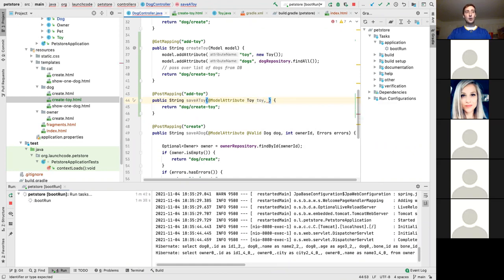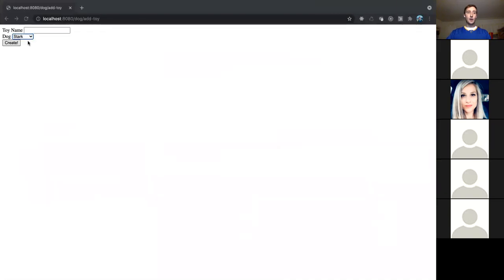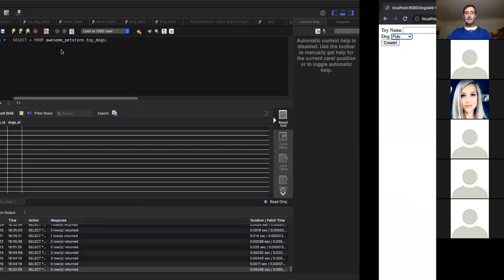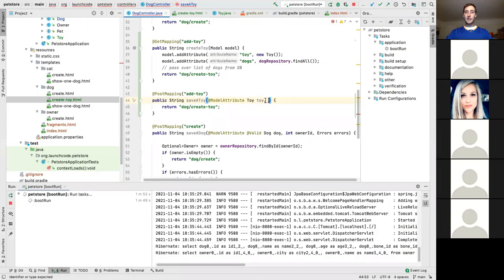And then also we're gonna be sending over that dog ID that they chose in that little select, AKA right here. When we select one of these, it's gonna send back over that specific dog ID to attach. So what we're gonna do here is say int dog ID, and then we don't even need the errors at all either, because we didn't do any of that validation on this one. So right here, we're just going back a little bit more simple to the model attribute, toy, and then our int dog ID. Cool, we're getting there.